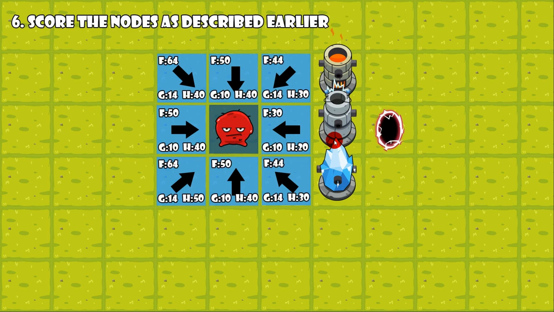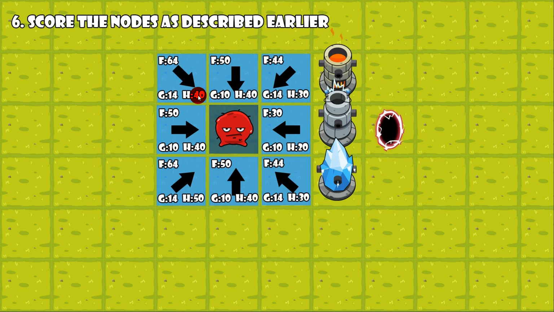Okay, so the next thing we need to do is to score all our nodes. And as you can see here, we score the nodes as we just talked about before, right? We move down here. The G-score down here is 14 because it costs 14 to move from here to down here. And the H is 50 because it's 10, 20, 30, 40, 50 to move up here. And I just noticed I made a mistake here. I wrote 40 here.